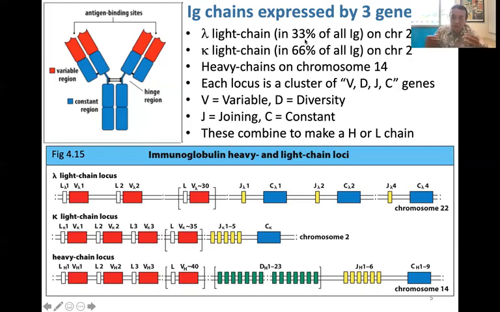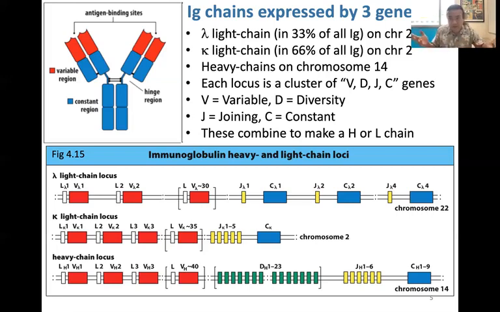33% of all the immunoglobulin molecules floating around your body use the lambda chain version of the light chains. The other 66%, the majority of immunoglobulins in your body, have kappa light chains. We still don't know the difference, because at the end of the day, when it's all put together, they function exactly the same.